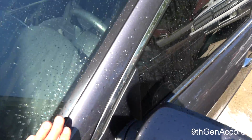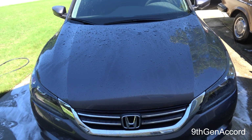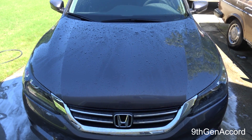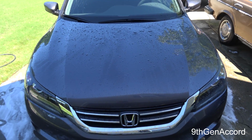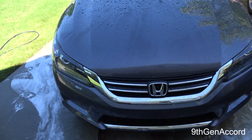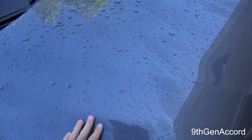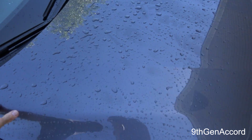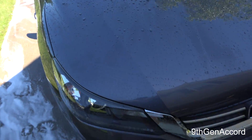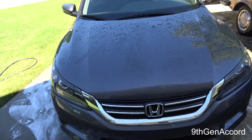Did a very nice job. I'm going to say this soap as a foam so far really kind of surprised me. I don't know why. I shouldn't be surprised on a lot of this stuff, but it really did a nice job as a foam. I don't know if it's the fortification of the calcium, but it gives the illusion, at least, that the surface is a little slicker.